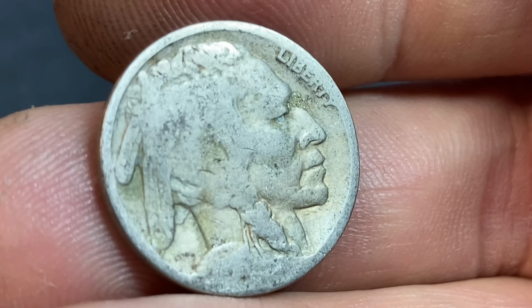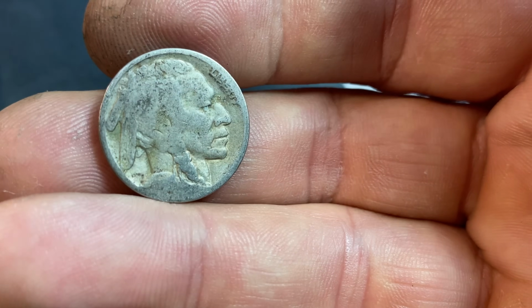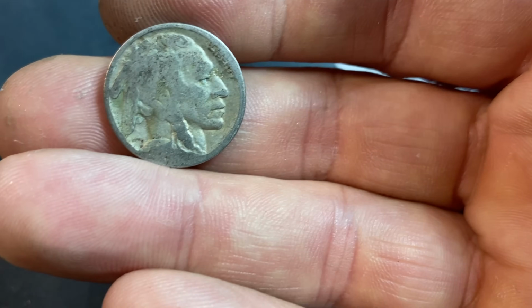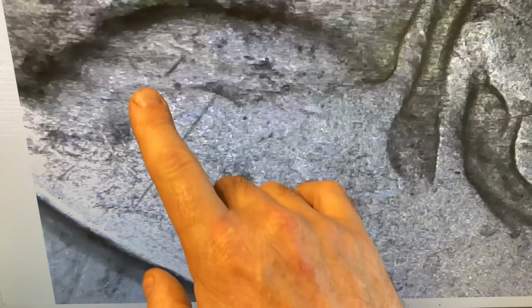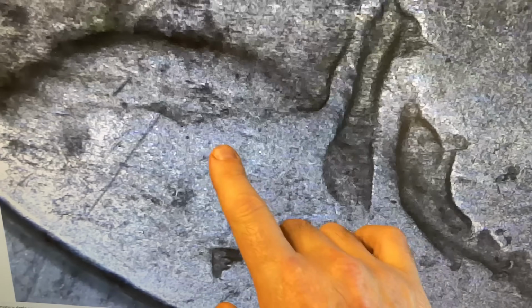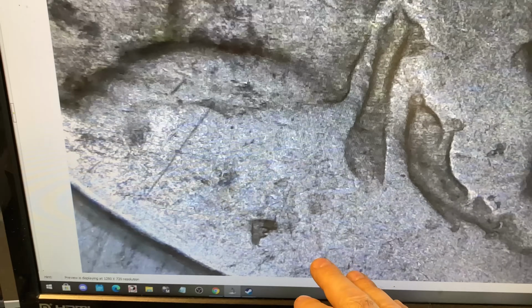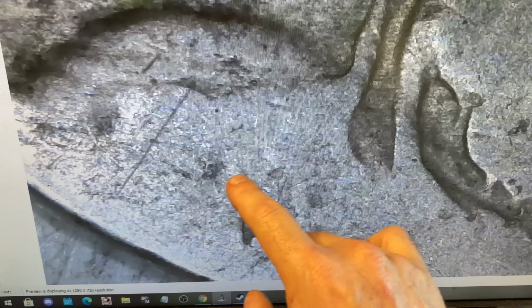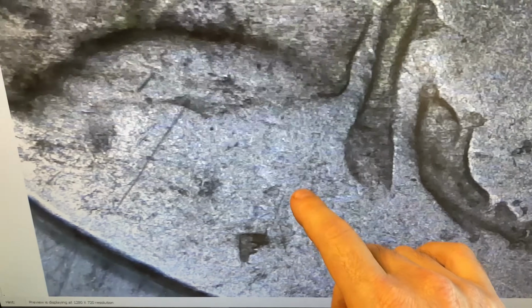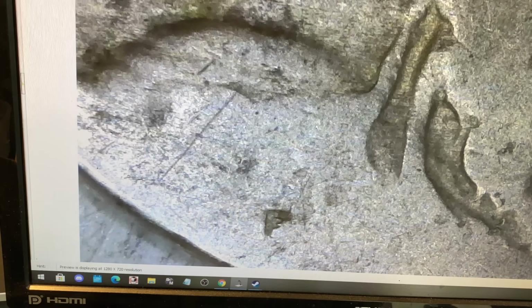Man, it's pretty slick. Let me examine it, see if I can find out what year it is. And if not, we'll have to use the nickel date and I'll bring it back. So I've got it under the scope and man, it's got some visibility. Obviously we know that's a 1 and a 9. And judging by the shape of this, it's hard to tell. That's not going to be a teens. I think it's going to be a 1-9 and either a 27 or a 37. It's hard to tell. My best guess is going to be a 1930 something based on the shape.